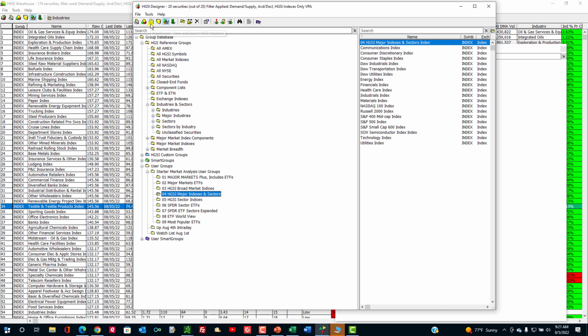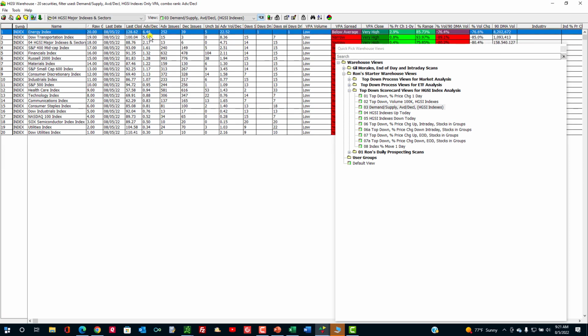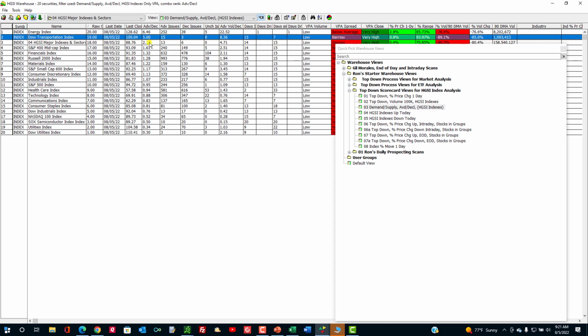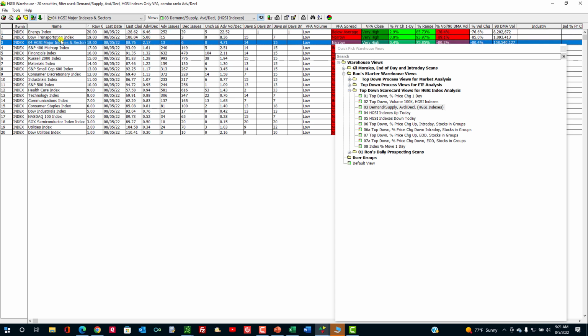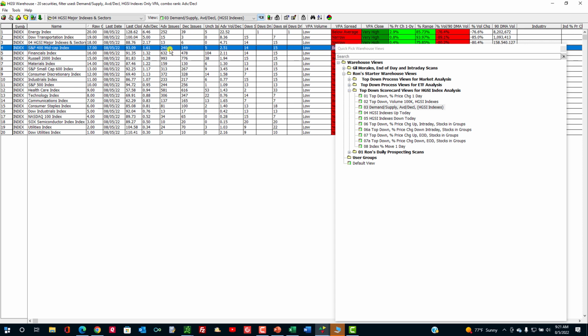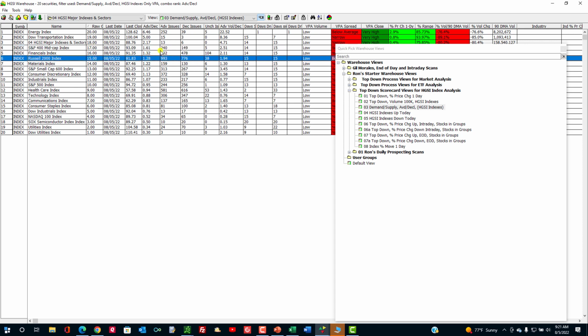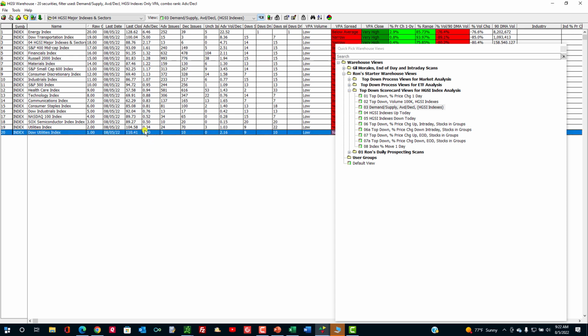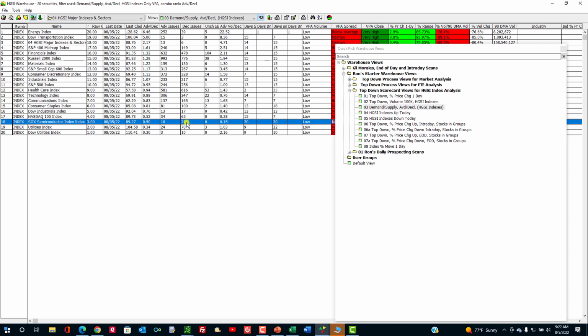Okay, so let's click through here. Energy index, this is just the opposite of yesterday in the video. 252 up, 39 down for 6.5 to 1. Transports are up. This is the major. This tells you how many of the indexes within this folder are up and how many are down. Mid caps, Russell 2000. So we're getting some strength in these small and mid caps. Where's the weakness? Utilities. The SOX is weak today. It was very strong yesterday. It's 2 to 1 negative.